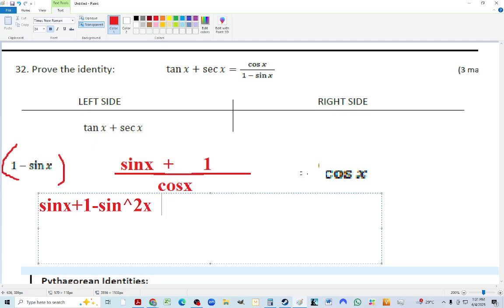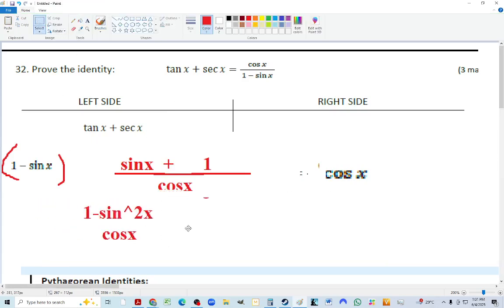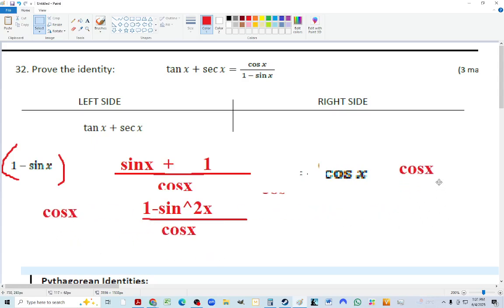Minus sine x. Well, I can see I have plus sine x. This should be minus sine x. It's clear I can see sine x plus sine x here, minus sine x there. So I'm left with this. And this is over cos x. This is how I would solve it anyway. Then I would multiply both sides by cos x to get rid of the denominator. It goes away here and becomes cos squared x.